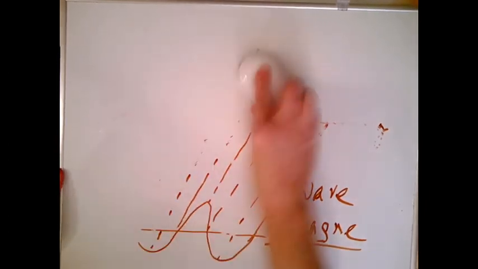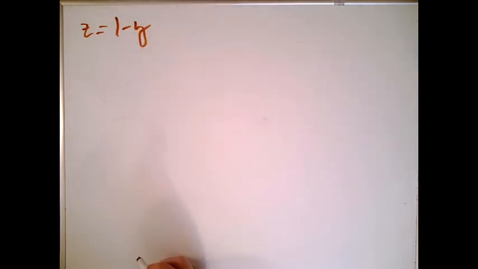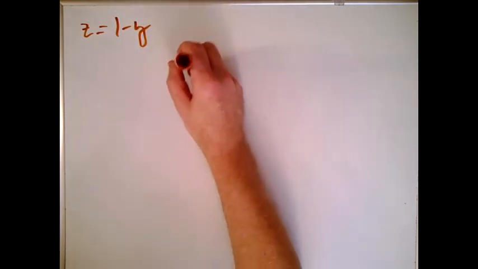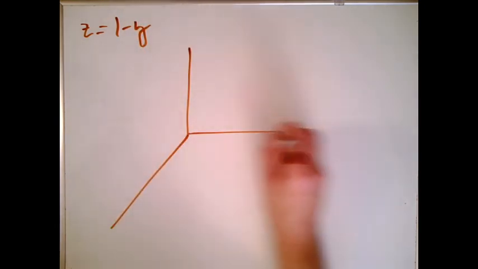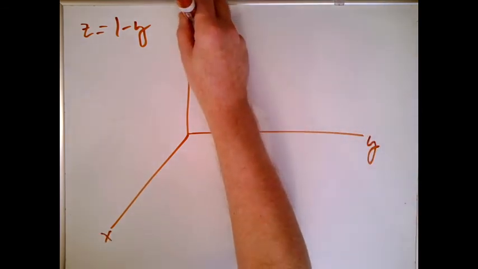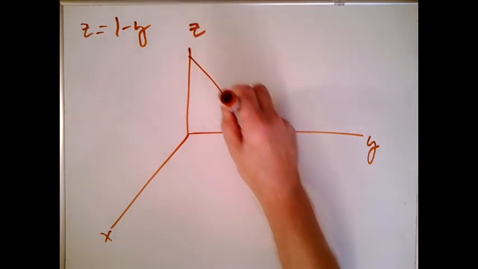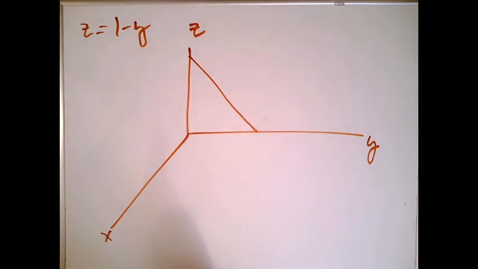The second one for this activity that they wanted us to draw wasn't a wave at all. It is z equals 1 minus y. And again, that's missing x. So all I'm going to do is do what we did before. Just try to draw something fairly quick. I know what z equals 1 minus y looks like in the zy plane. That's just a line that goes through these 2 points. I'm just going to try to stick myself to the first octant at the moment.